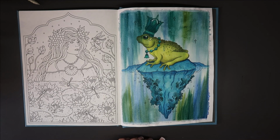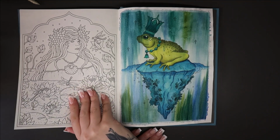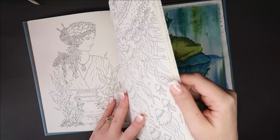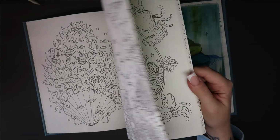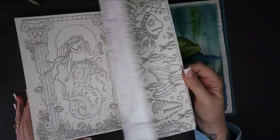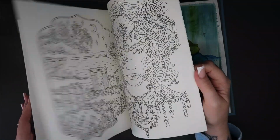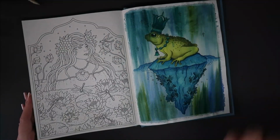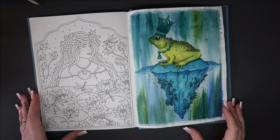I really want to love all these new Hannah Carlson books, I really do, and I feel terrible for saying it, but I don't, because she holds a soft spot. It's like the first proper adult colouring books that I really did fall in love with, and I feel like, oh, I should get the books, especially without having a YouTube channel to have the books to show you guys and tell you my opinion.